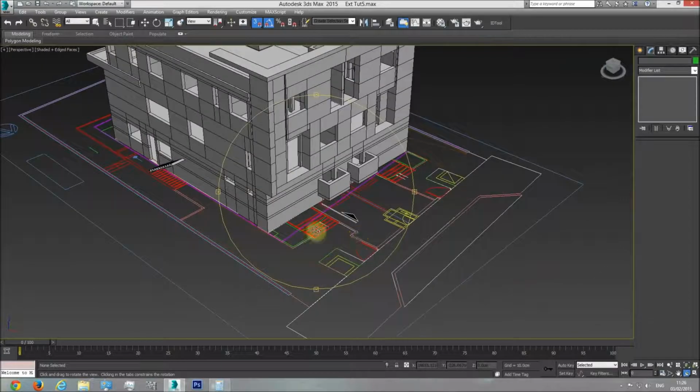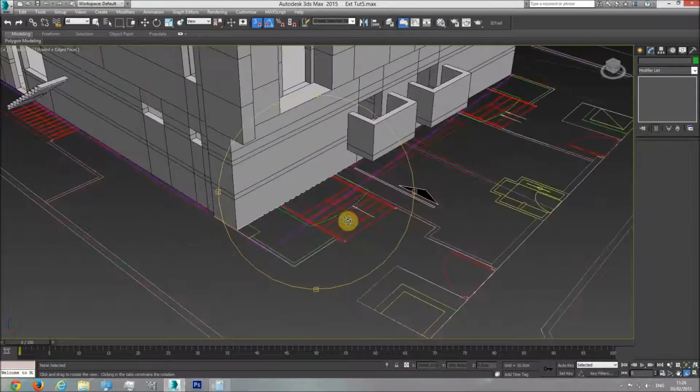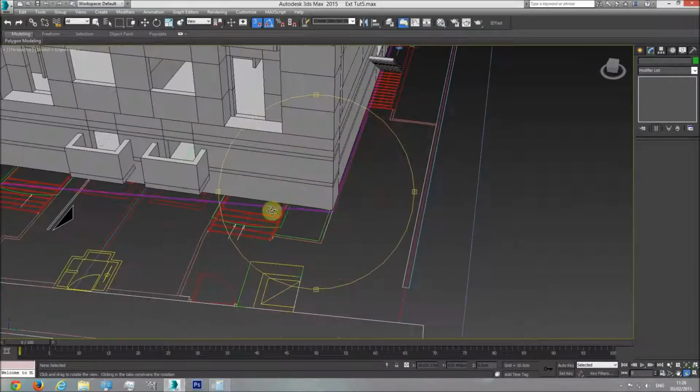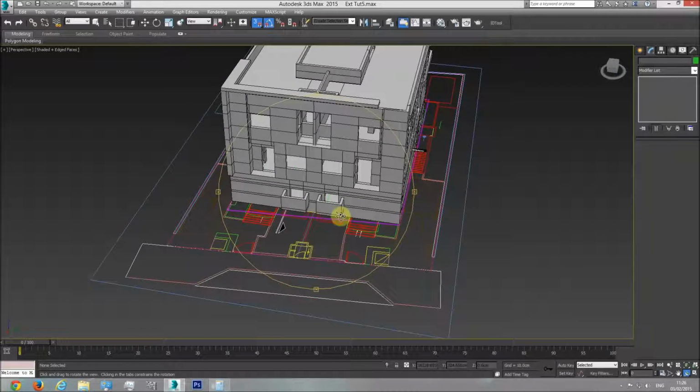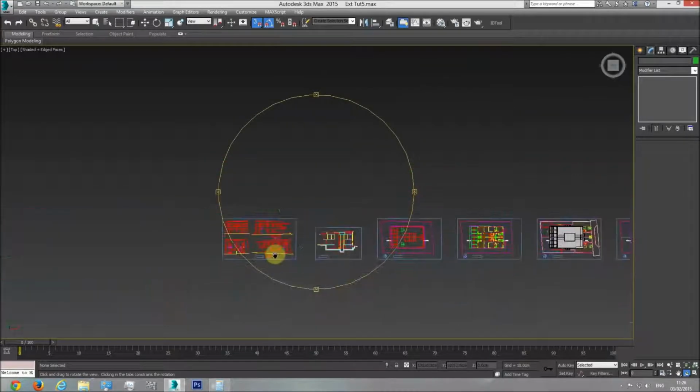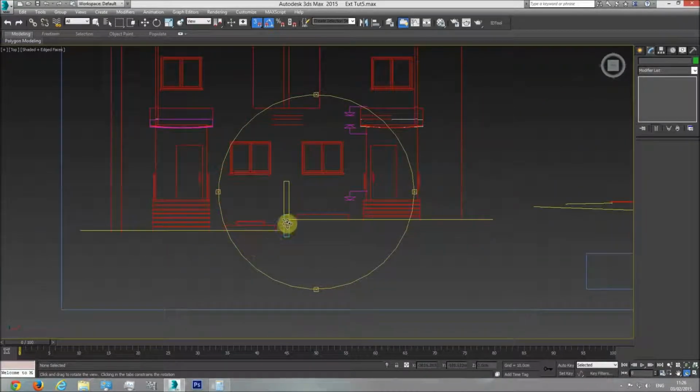Next thing and last thing I'm going to do for this tutorial is create the steps to our main entrance. We have the stairs on this side and the stairs on this side. Let's go to the top viewport. One last thing I want to see. Yeah, as you can see here, the height of the floor on this side is lower than on this side. That's why we had 2 more steps from the basement.